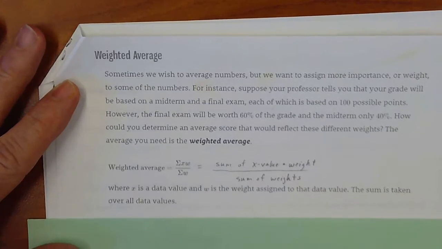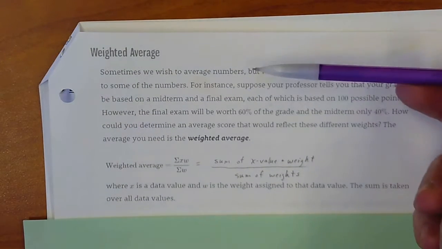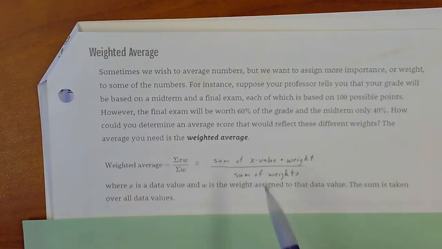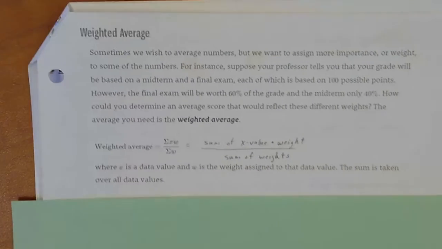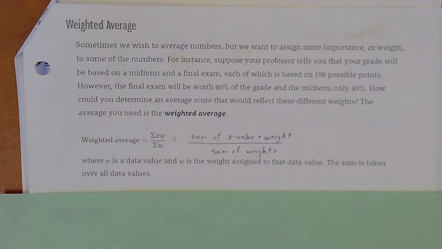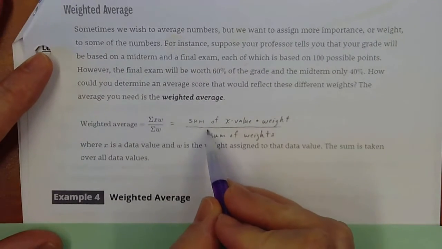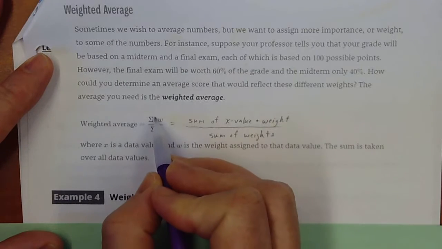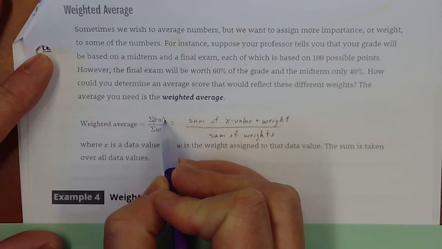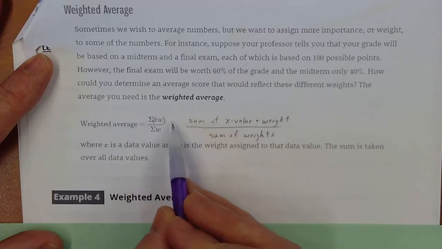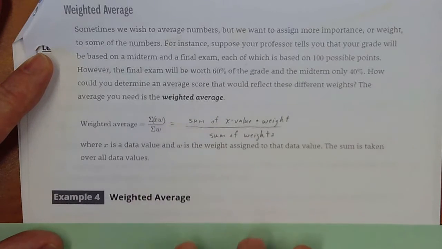Let me go ahead and pause the video and allow you to read this paragraph and write in the description of this formula, and then I'll walk you through an example. Go ahead and pause now and read. Okay, so this reads sum of the x value times the weight. There really should probably be parentheses right here for the formula, because we want to find the x value times the weight for each individual outcome and then add it up and find the sum.